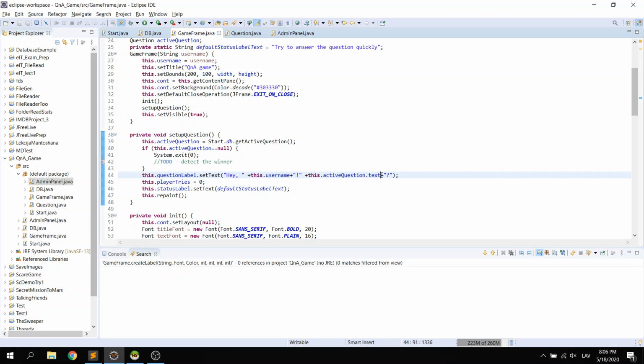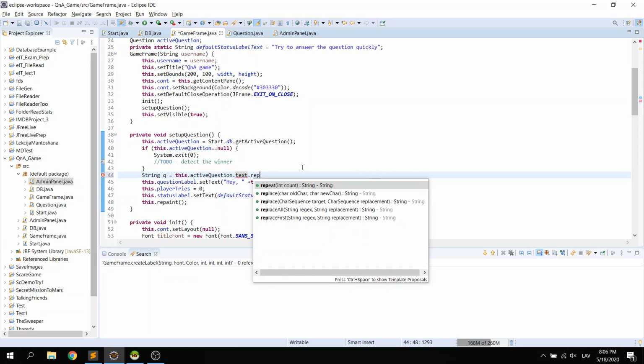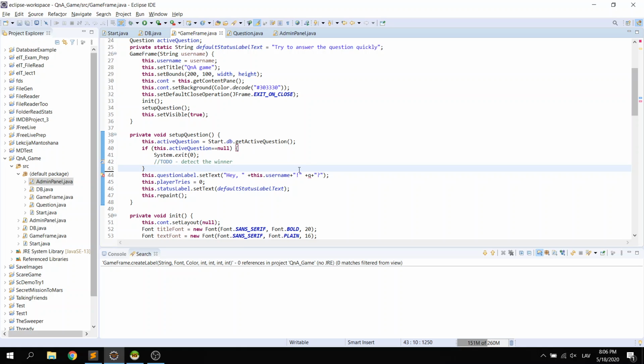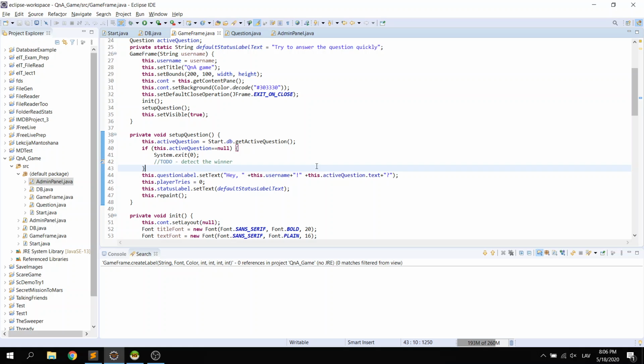Or to be sure we don't add multiple question marks, we can say string question equals this, replace question mark with an empty string, and then add that one to the end. It's sort of a hack, a pseudo replace option, but well, we could actually go replace all and use a regex, but whatever, we can do just like that. But as we don't have any questions with the question marks, I'm going to leave it there. That was just the optional value.